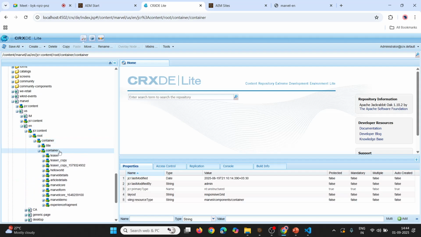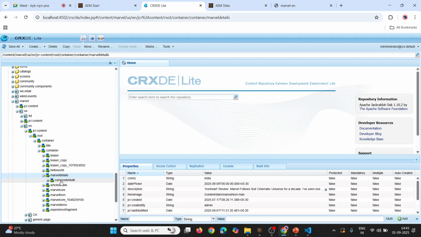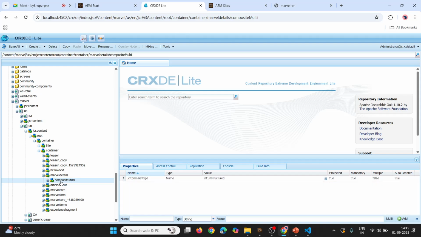It will store the data in the form of child nodes. If I go to this Marvel details, it is storing the data in the form of a child node, and if I go inside this child node, I have multiple items.